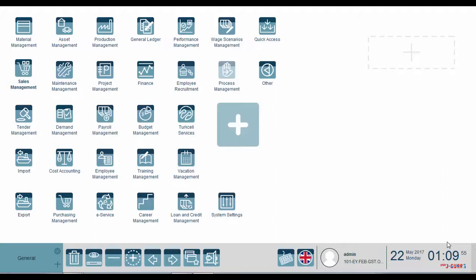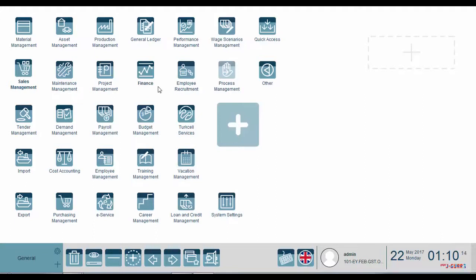Invoice addresses of the ARAP records are recorded using the invoice addresses option, which is located under the Related Record menu option of the ARAP list. We can create an invoice address in the Sales Management module. Let us see how to create an invoice address in the Sales Management module of the J-Guar tool.